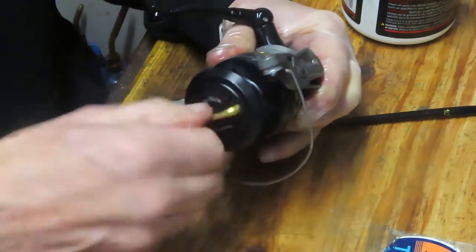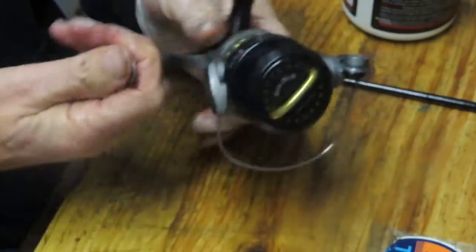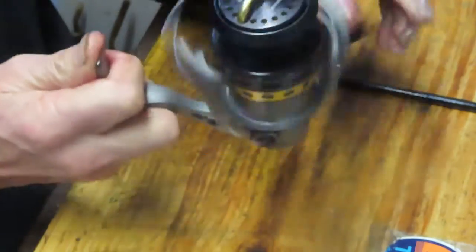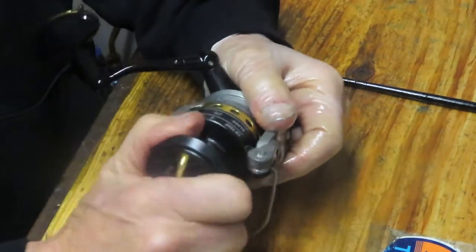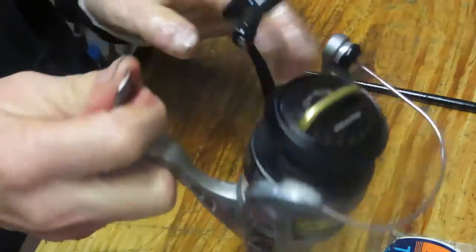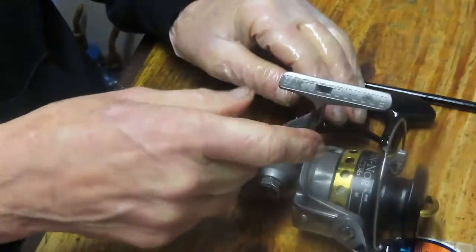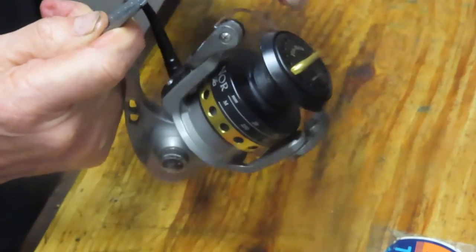Tighten this up and give it a test. We smoothed out the bail operation — that was simply oiling and probably flushing out a little bit of dirt or salt accumulated in those seams. A lot of times people are amazed — they'll bring me a reel saying the bail's not firing, I just spray it down, flush it out, show them how, and send them on their way at no charge. We're tight on the drags; let's test the reel, and then I'd like to loosen that drag back up. This is the Finor LT40 — that spins nice and free. This is how to service the reel and keep it fishing for the next season. I recommend annual servicing on all fishing reels — now you know how to do it yourself.